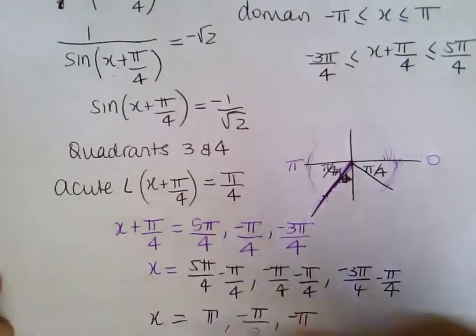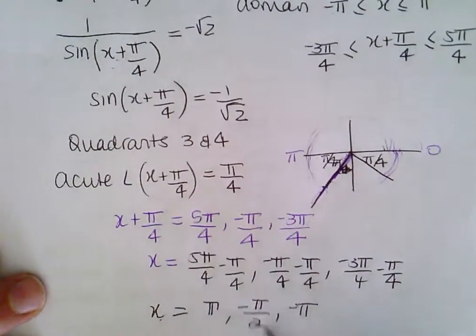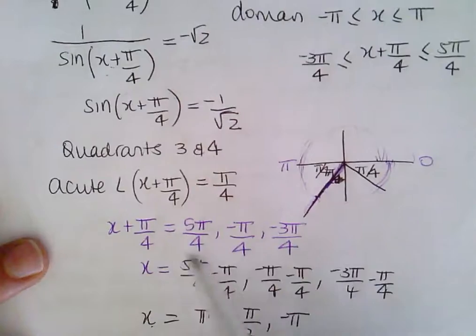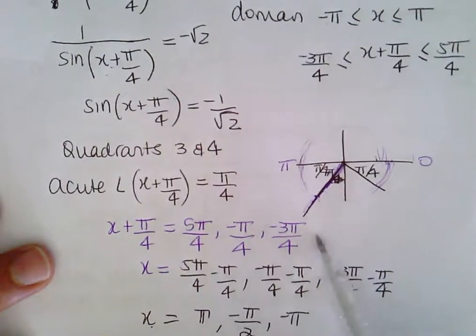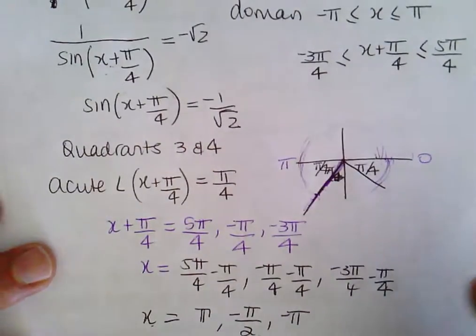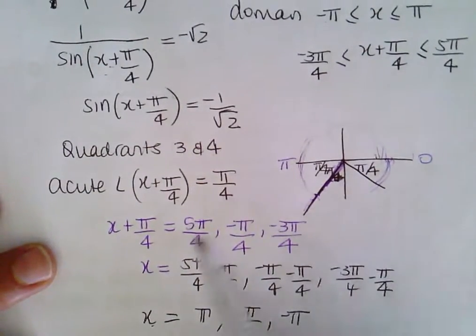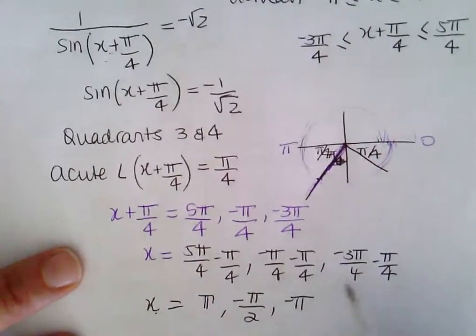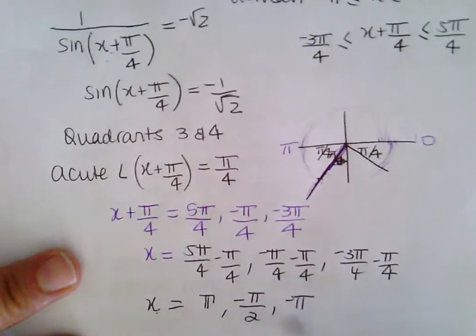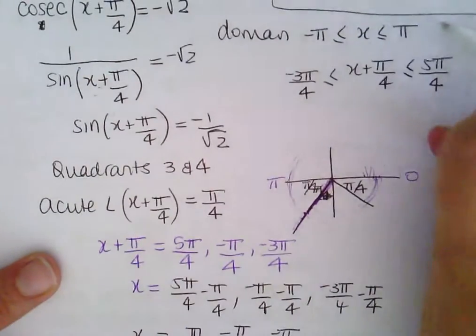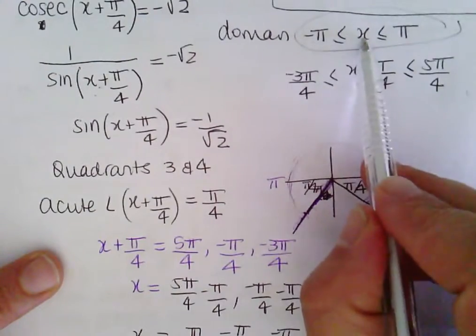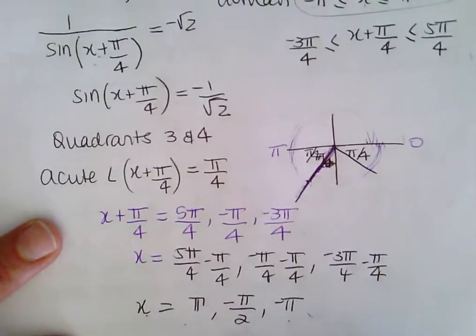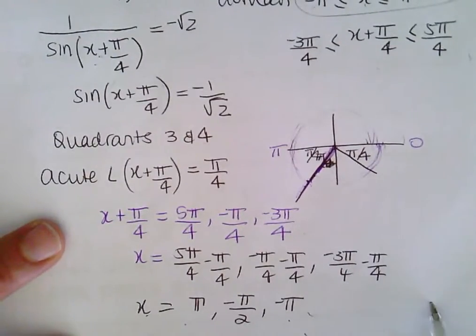So when you've got your final answer in terms of x, make sure that these answers fit into the original domain. Some people don't get it right here. They just keep doing extras, and they get more answers as long as you're cutting them off at the end. So let's say you decided to do more answers either side, and you got it wrong. Doesn't matter. As long as when you come down to the final row, you double check that you're in the original domain. See, now I'm back in terms of x. As long as you're lying between negative pi and pi, you're okay. So if I did do additional solutions, I could, as long as I cross them off and say out of domain.